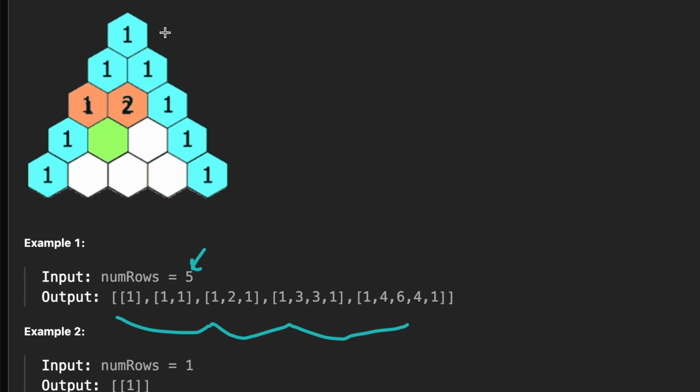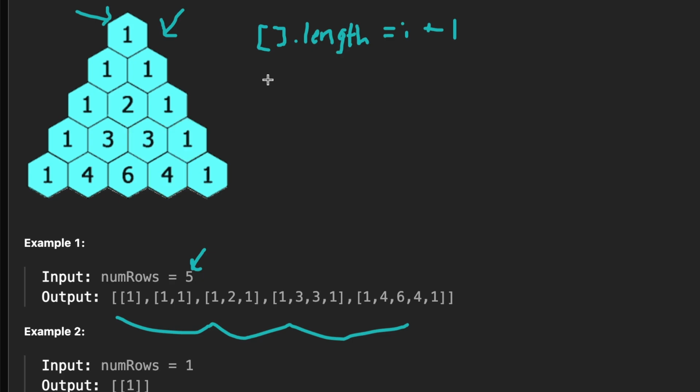And I think the first thing we need to actually do is create the structure of this triangle. So we're going to iterate through num rows and essentially create a new array every time where the length is going to be where we currently are at that index plus 1, because I is always offset by 1. So in the first iteration, I is 0, and we add 1. So the length of the first array is going to be 1. And we're also going to add 1 to the beginning of the array and also the end of the array. So as you can see here, that's kind of what we're seeing in these areas.